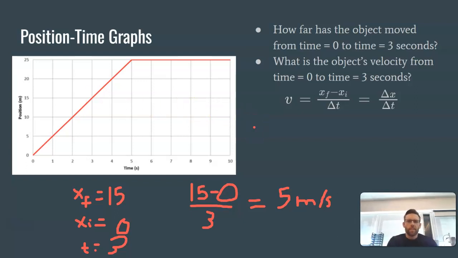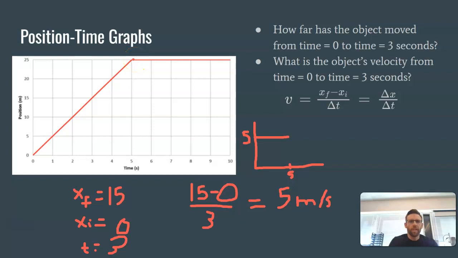All right, and then the last thing I'll just try to draw really quickly is a velocity time graph. So if I were going to draw a graph to show velocity over time, well, I know for the first 5 seconds, so let's say this is the 5 second mark here, it's traveling at 5 meters per second. So the line would be perfectly flat for the first 5 seconds. So for the first 5 seconds, my velocity is 5. My velocity is constant. It's moving in a nice straight line.